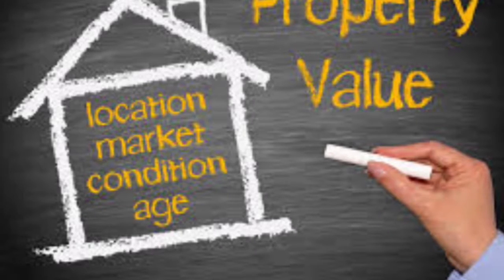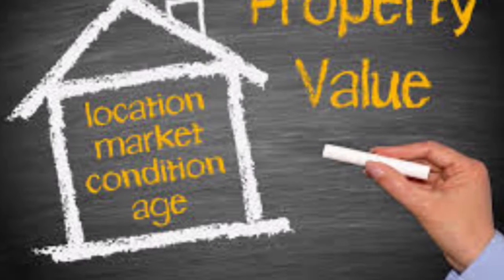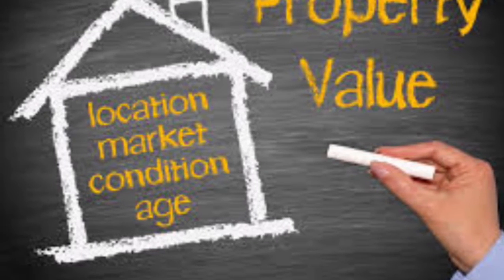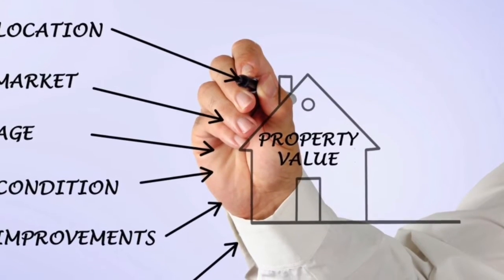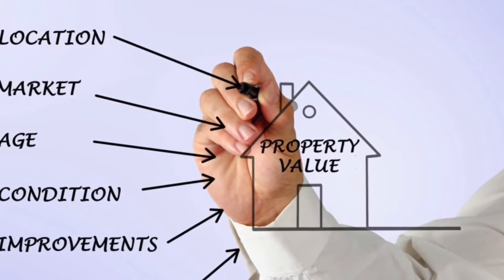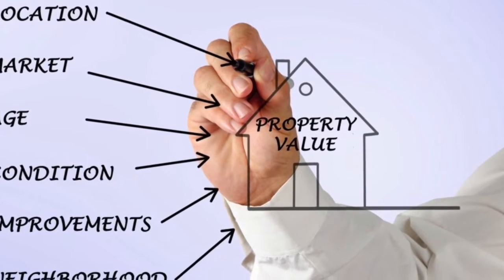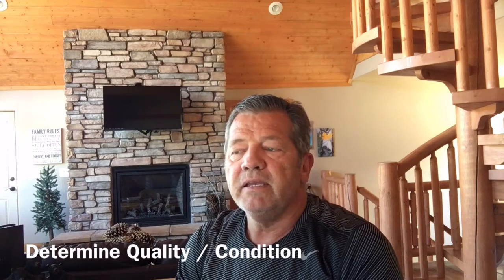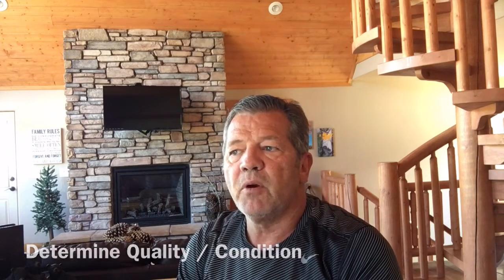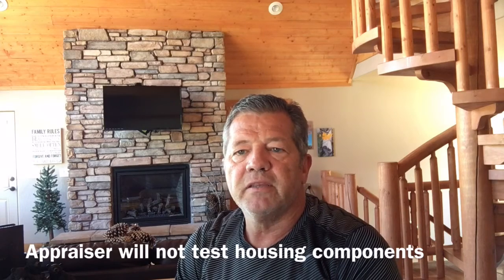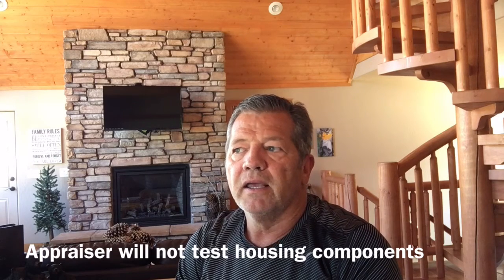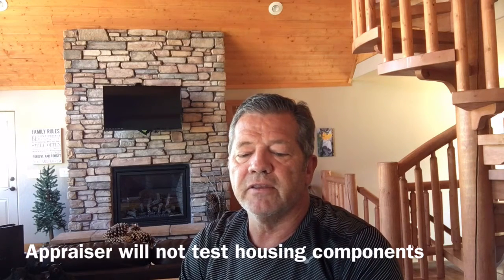The appraiser comes to look at your home. The purpose of the inspection is to determine the physical characteristics of the property, including the age, effective age, quality, condition, and the utility of the property, meaning the floor plan and the overall appeal of the property in the general market. Note that the appraisal inspection is not a home inspection. While the appraiser will be making determinations about the quality and condition of the property, they are generally making an assumption that the mechanical systems, electrical systems, and plumbing systems are in working order unless it's readily apparent that there are deficiencies in those systems.